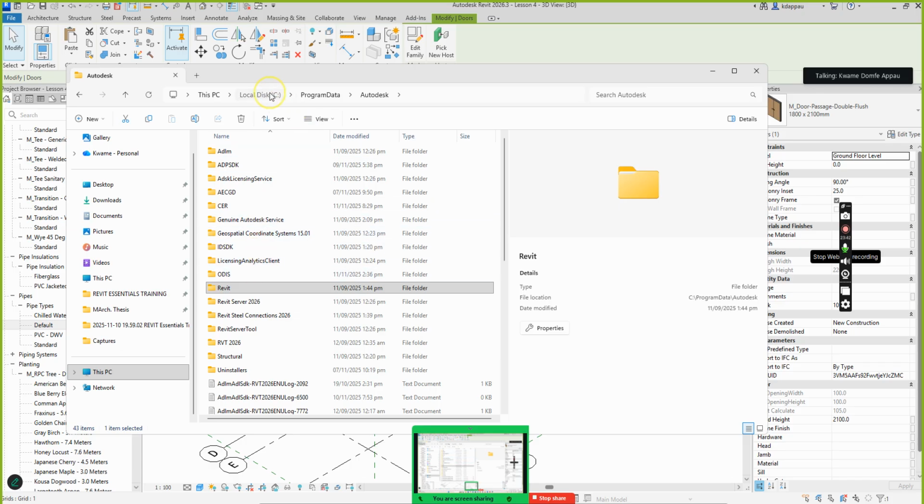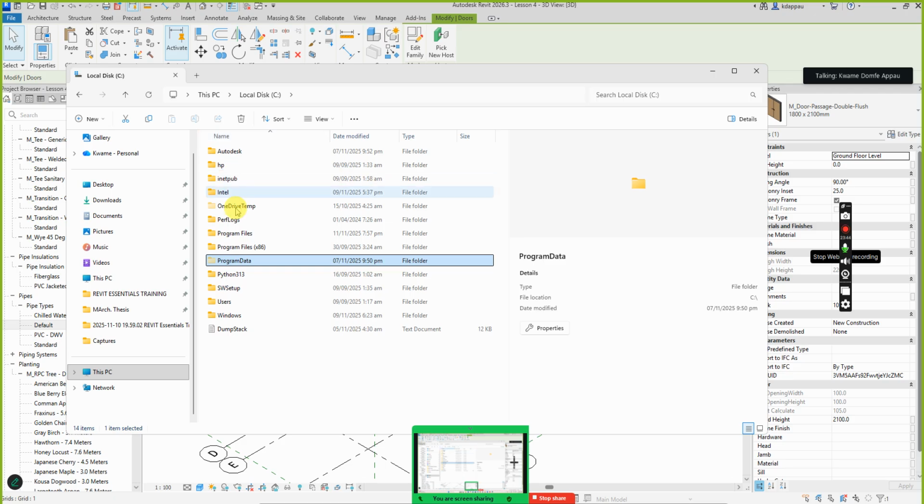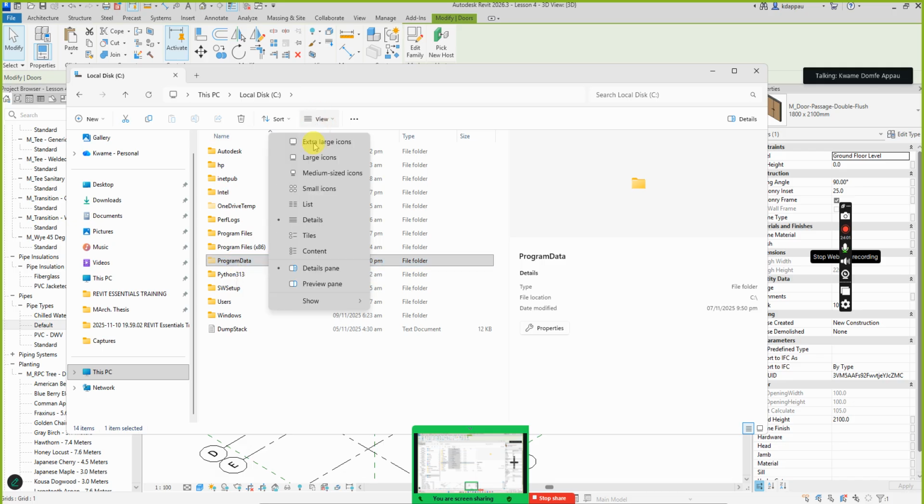If you go to drive C, you should see a lot of folders, including a program data folder. If you cannot see the program data folder, go to the view menu, then go to show, then the hidden items submenu here.